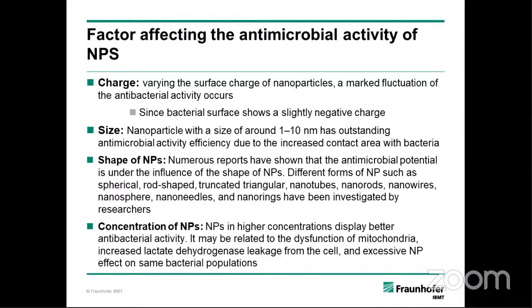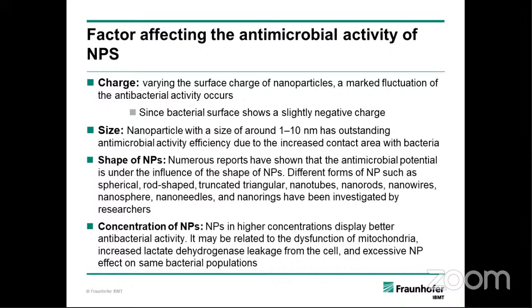Okay, now we talk about the factors which affect the antimicrobial activity of the nanoparticle. The first and very important thing is the surface charge on the nanomaterials. Surface charge means whether they have a positive or a negative charge. Varying the surface charge of the nanoparticles marks a function of the antimicrobial activity, since the bacterial surface shows a slightly negative charge.